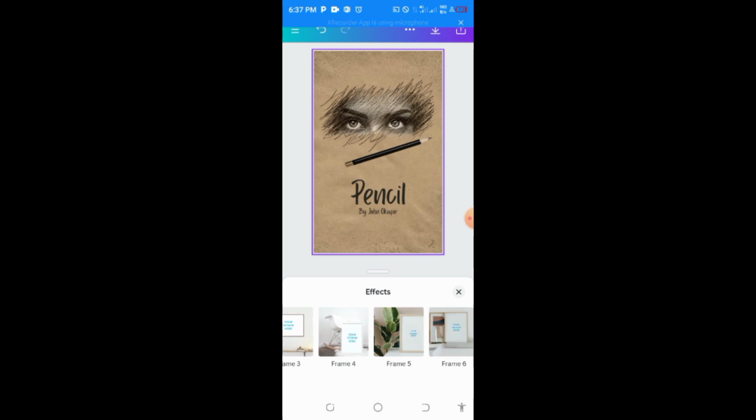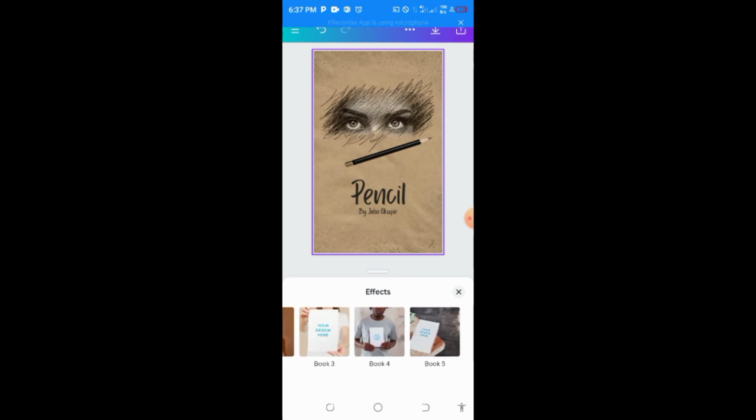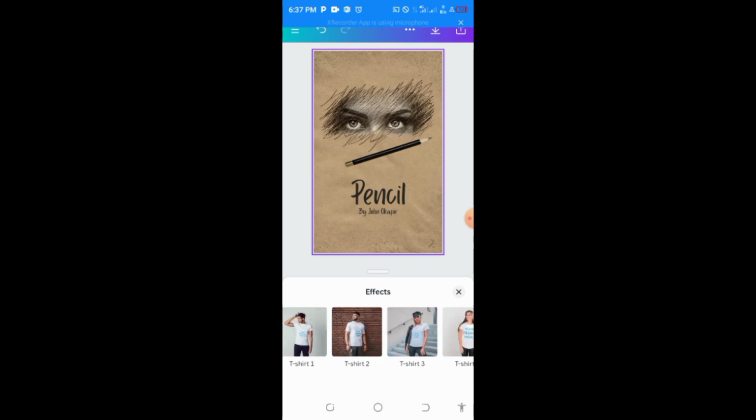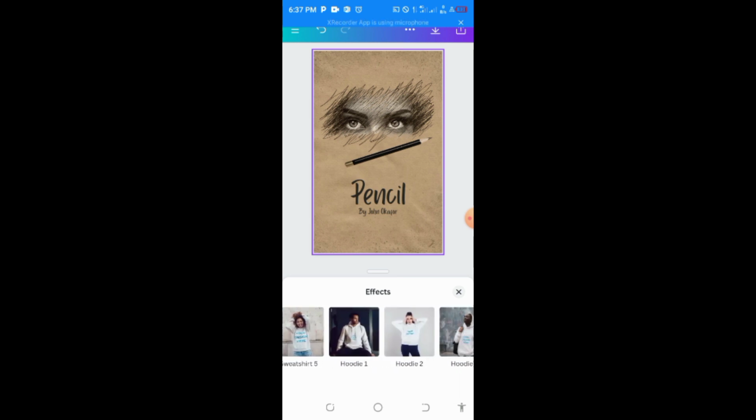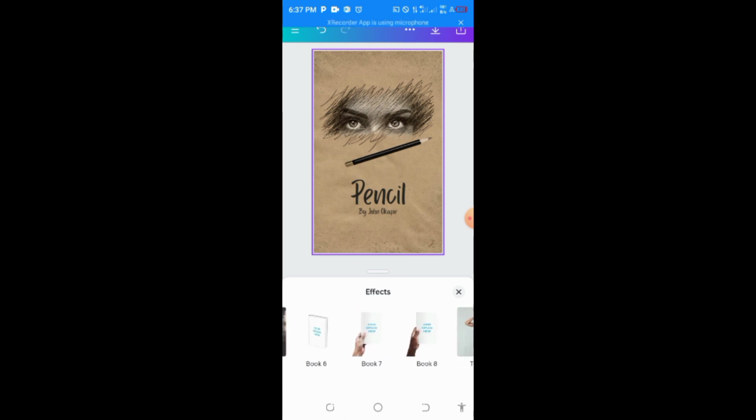You try it with a frame, with a smartphone, on a book like this one, on a shirt, the shirt for ladies, on a hoodie, and see how it looks. Practicing all these things and knowing everything it entails is what will make you a professional designer.